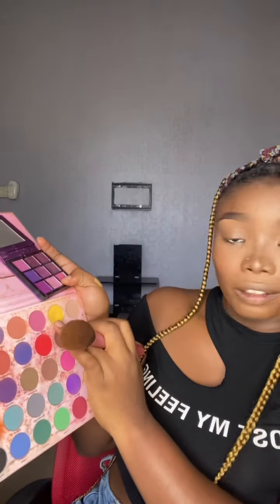For my eyeshadow I'm going to be using my Blossom palette. I'm picking a few very neutral colors — I'm going to go with this orange shade called Anti-Gravity and this yellow shade called Fling. I'm going to do something close to a sunset look. I did a bit of concealer on the base first so it doesn't look too light.